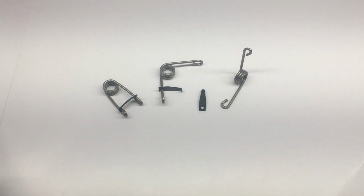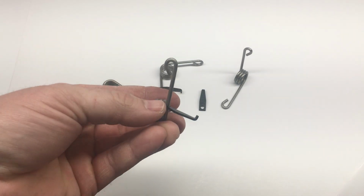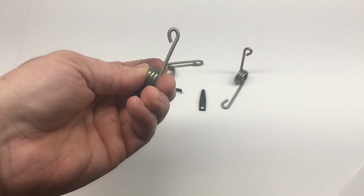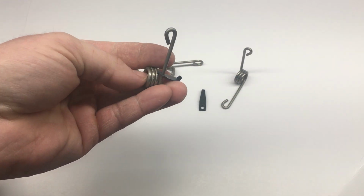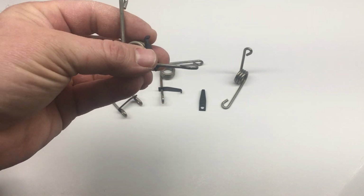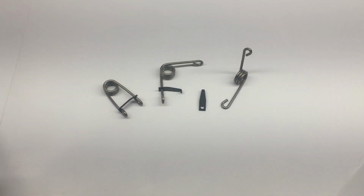You don't want to drift it so much that it flattens out. All you're doing is closing that up, and they close up easy. Here you can see we've got them closed up. There's a little gap there, but nothing serious. You just want to double check that on all the springs. It doesn't matter whose springs they are, it can be a problem. So that's an assembled unit. I'll set that aside for now.